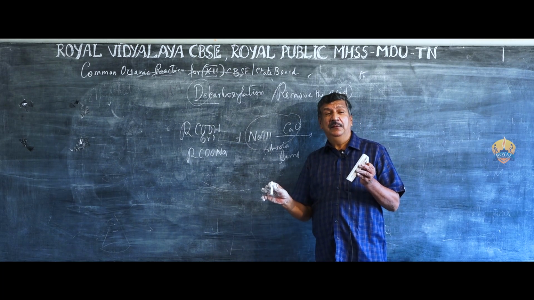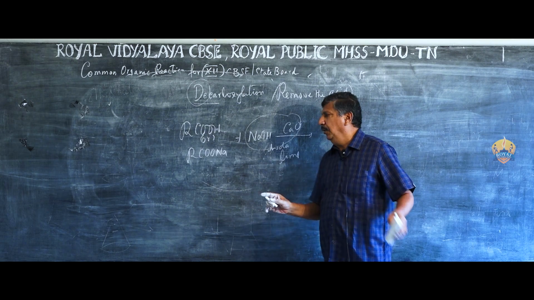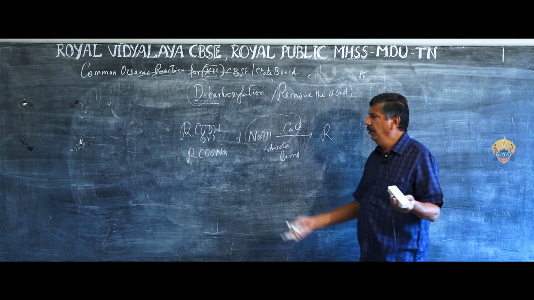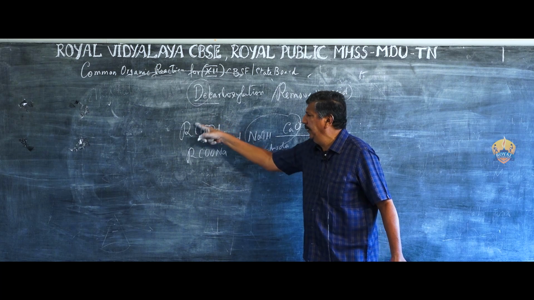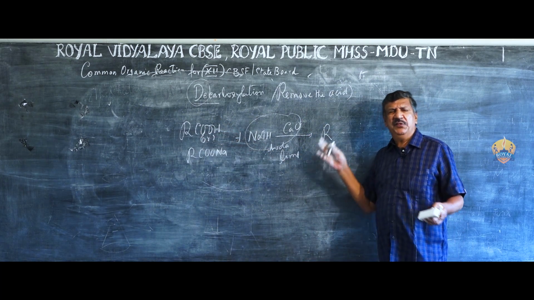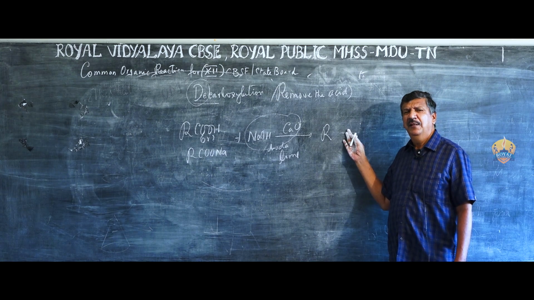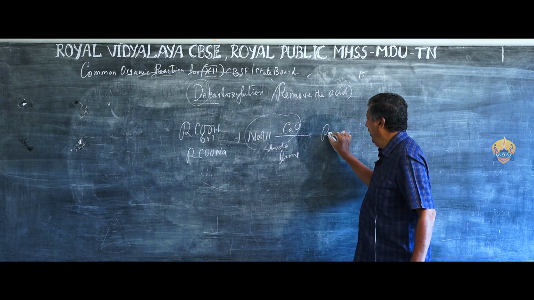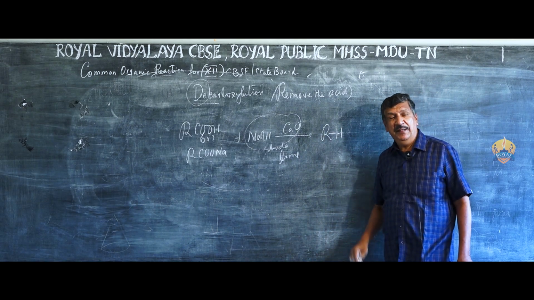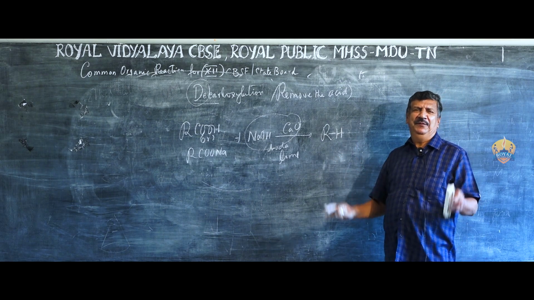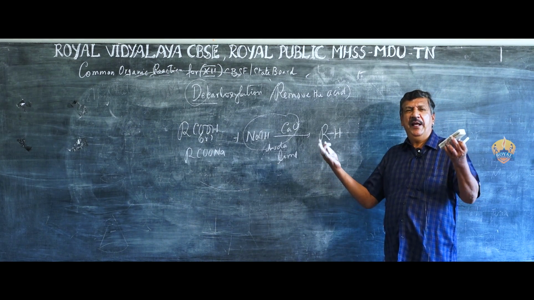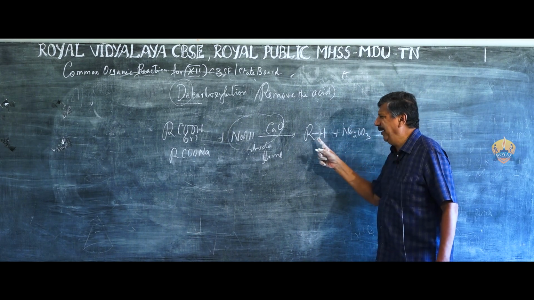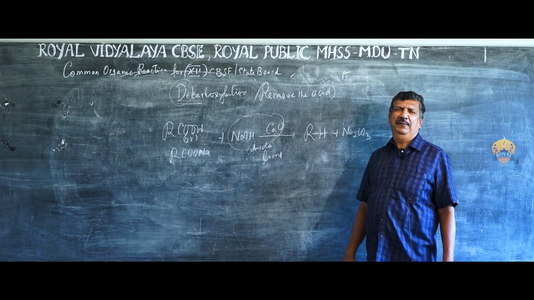But be careful. When I tell you the acid group is removed, don't write like this. This is wrong. Because you'll tell me, sir, you only told me to remove the acid group, I removed the acid group and wrote R. This is unstable. What is R? Methyl, ethyl. It is unstable. Then what should you do? You should write with an H also. That is important. Now it is stable. Methane, ethane, like this, plus sodium carbonate. This is the main product. Don't forget the main product.